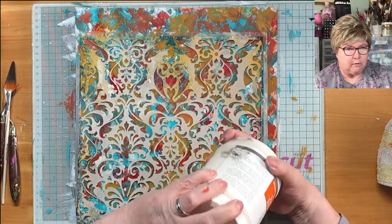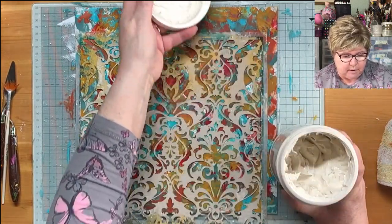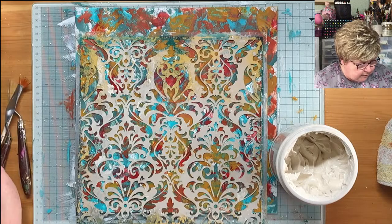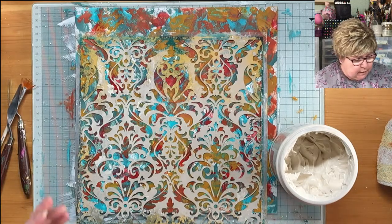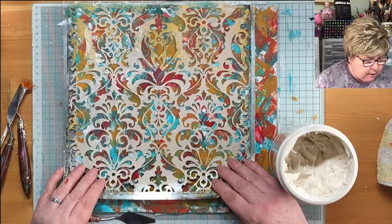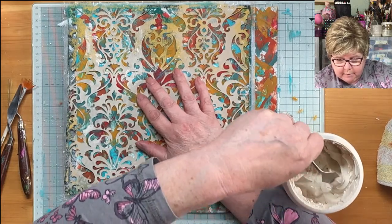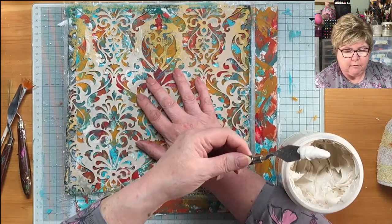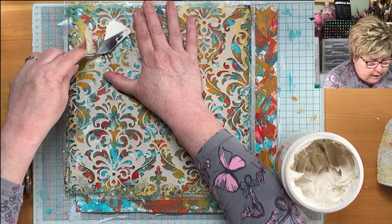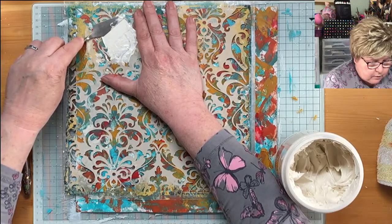This is quite a big jar. You don't need a jar this size. I used to use it quite a lot, but not so much nowadays. And you need a palette knife, another one of your palette knives. And it's the same thing, same technique. I'm going to start at what's the top to me now, and then I can move my stencil down as I go. So you just pick some up, same as you did with the paint, pick it up on the back of your artist knife. Hold your stencil really close, otherwise you'll get weeping stencils. And who wants a weeping stencil?